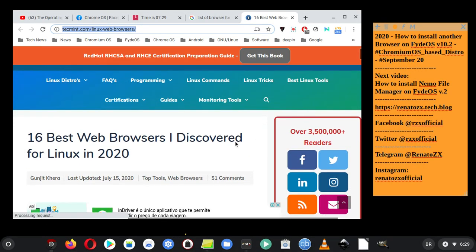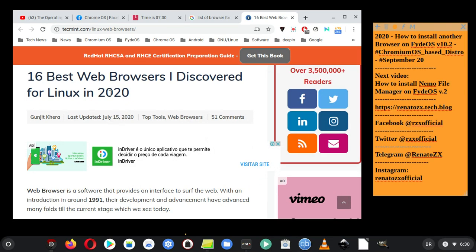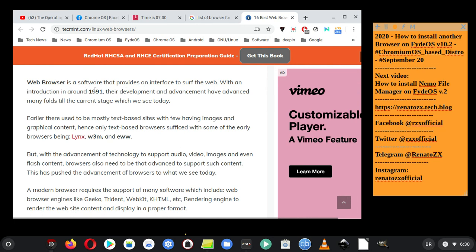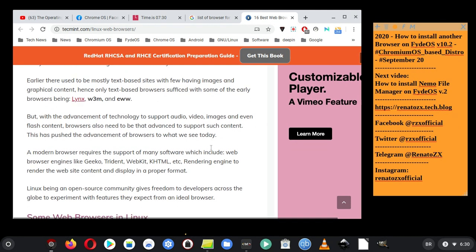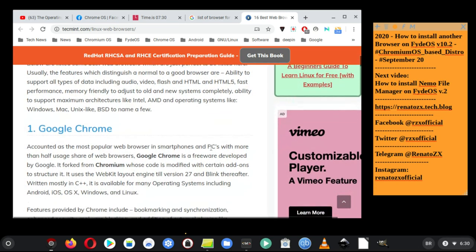So anyway, the 16 best web browsers I discovered for Linux in 2020. This article is from July 15, and we are on September 20. Web browser software provided an interface to the web with its introduction around 1991. Then it talks about the early browsers, Links, W3M, EWW, and some web browsers in Linux.